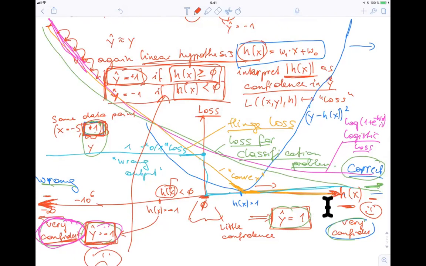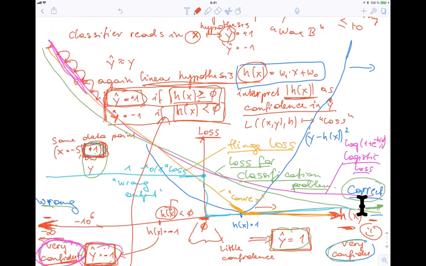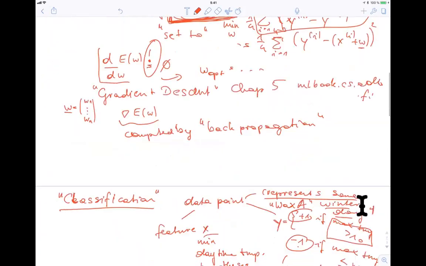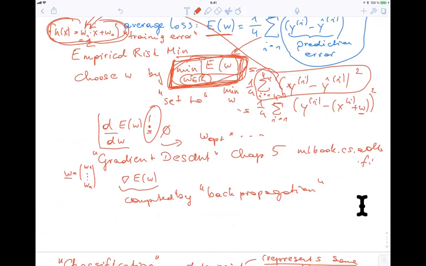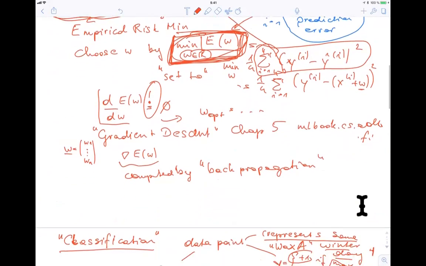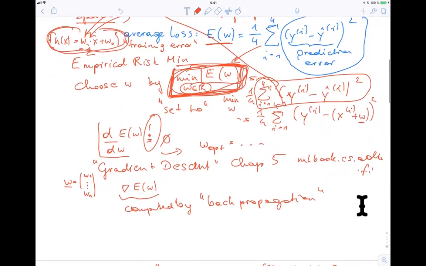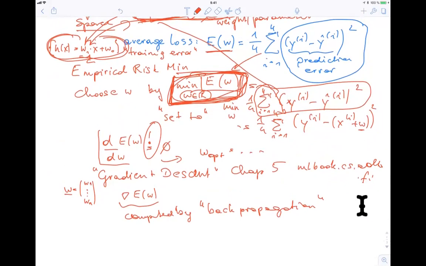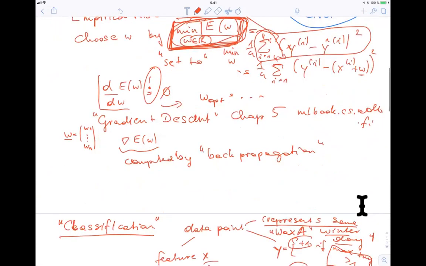Another comment: in a practical scenario, can we apply more than one loss function to choose the best hypothesis? Yes, you can mix different loss functions. You could, for example, use for this objective function a mix of a logistic loss and hinge loss. You can do this. But this would then in the end be just a fancier loss function that you build by summing two more basic loss functions. In the end, the loss function is a design choice.